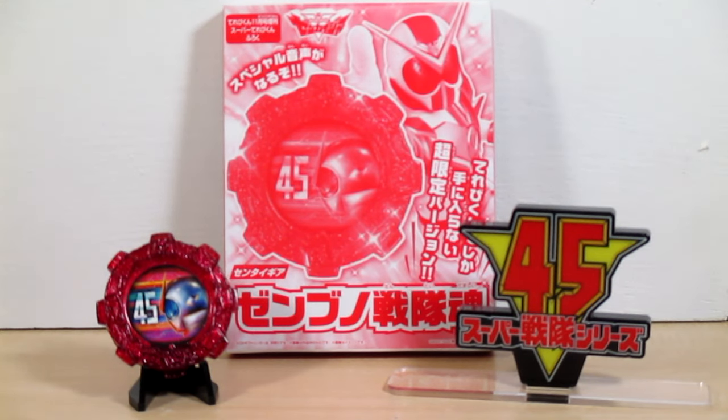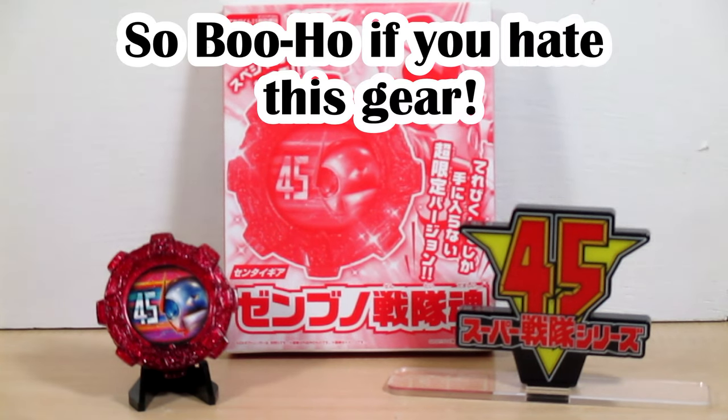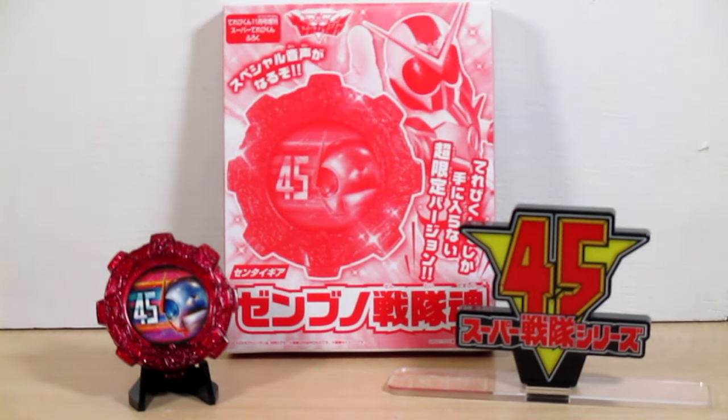I'm glad I did this this way. Two chances with this gear: the All Sentai Red gear, or you can get them both. Yes friends, I 100% recommend this. And everything ends in Kaiger — why? Because it's fun. All I have to say is Zen Roku Zen Kai. Bye!